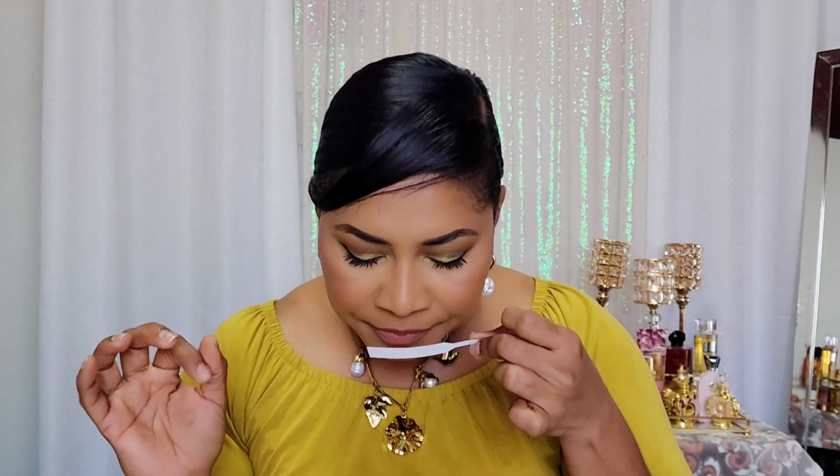Oh my goodness. If you're somebody that really likes those powdery, musky, warm, cozy types of scents that are very feminine, you would love this. But there's something that's giving it a little bit of spiciness. The nutmeg and the cedar are giving it a lovely balance. And I'm definitely getting rose and a little bit of that lychee. This is also a perfume that's going to give you really good projection and sillage. And honestly, the same way Maison Alhambra Delilah is a favorite, this one is going to be right behind it.